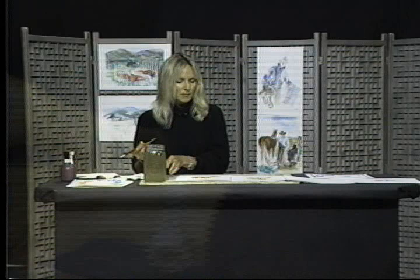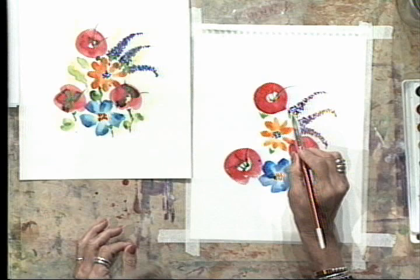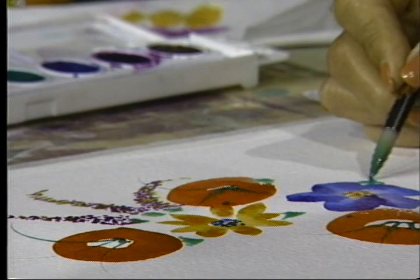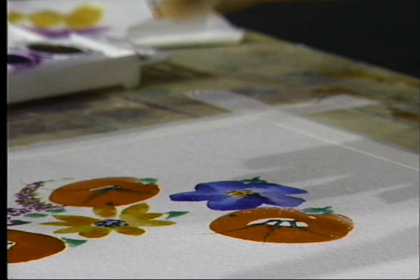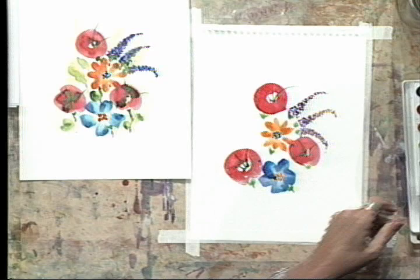Flowers have bases that are kind of like triangles. So right now, I'm going to put little V's or little triangles underneath my flowers so they have something to hang on to. Okay, and they don't have to be perfect little V's, but a little thing like that, maybe a little darker dab of green in there. You don't want them all exactly the same color. All right, so that's something that'll hold the flower head up. Okay, we're not going for total realism. This is kind of an impressionistic picture, but you also want the viewer to think that these are flowers and not just dots and dabs of color. So the V underneath kind of gives it that more realistic quality.